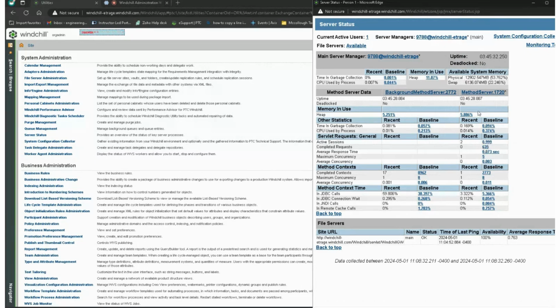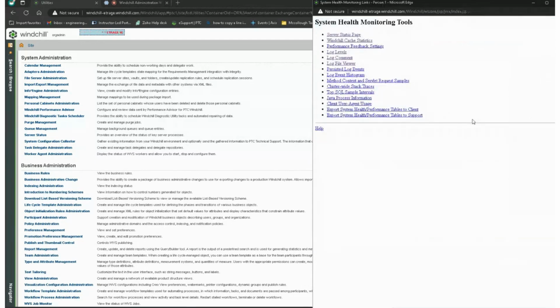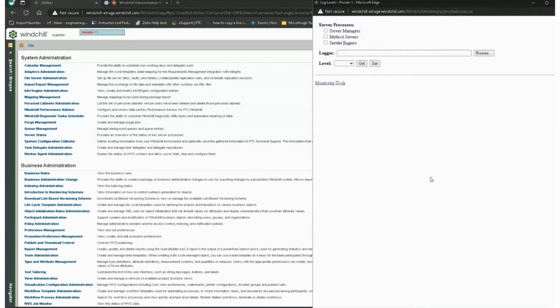More importantly, from this page, aside from the information shown here, there's something called the monitoring tool. The monitoring tool allows you to do quite a bit of things. I'll start with the log levels.